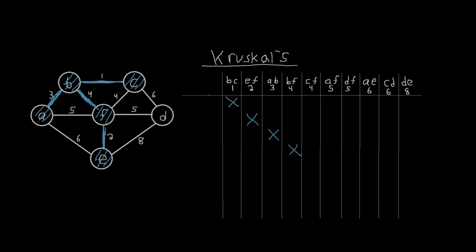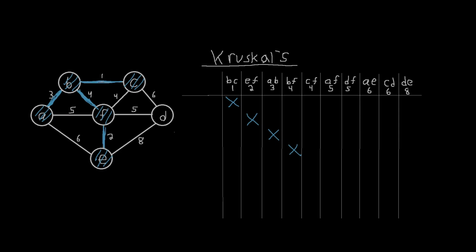And the reason is because if we take this one, CF, then this creates a cycle in this little triangle here. We do not want the path to sort of connect upon itself. So we are actually not going to take CF, and instead we're going to move on to the next one, which is AF. And if we look at AF, we can see we have the same problem. If we connect these, we have another cycle here. So we actually cannot take that one either.